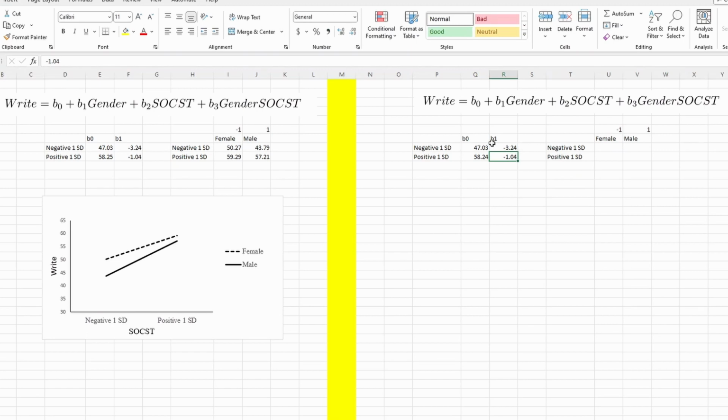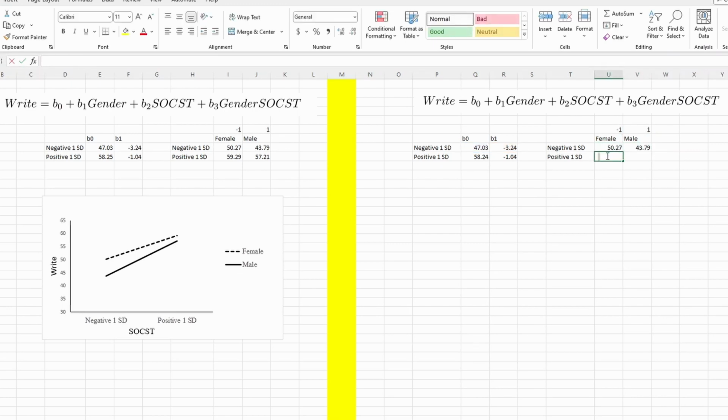Okay, so we got the intercept and slope, so we can plot 4 points based on the coding. Here female is coded as -1, and male is coded as 1. Earlier we did the contrast coding. So it's the intercept plus the slope times the coding. This is 1 point, and then intercept plus this slope times the coding we have. So this is the 2nd point.